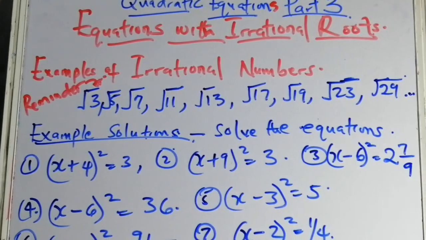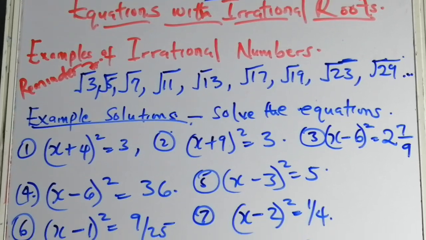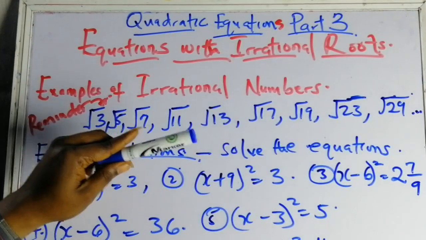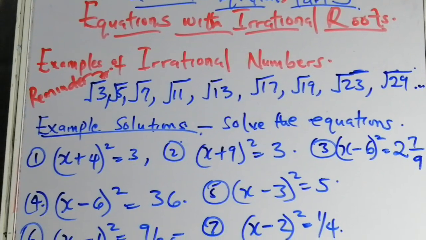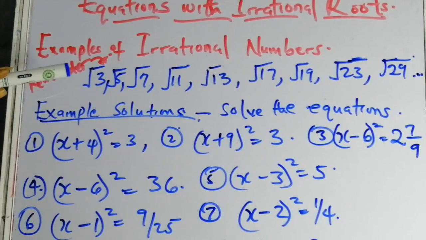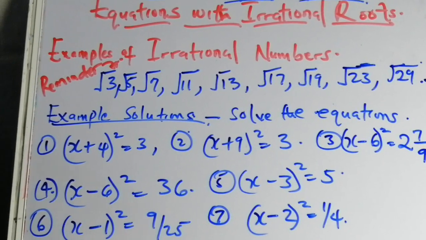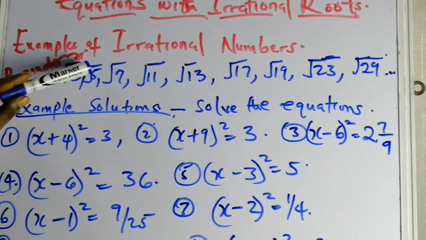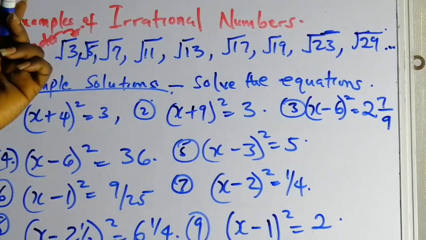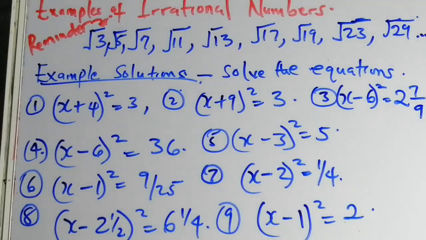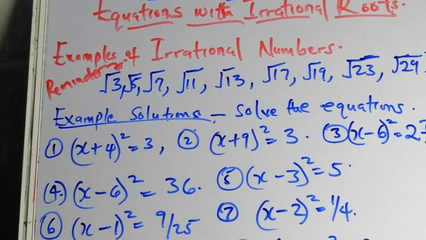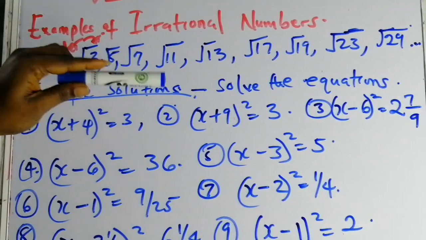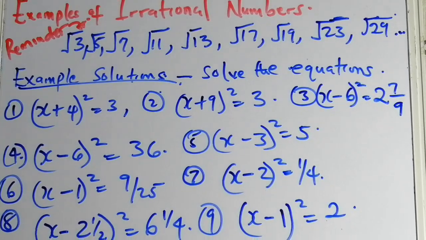Okay, which means that in mathematics is very key that you understand some basics. Just as a reminder, I have examples of irrational numbers here. Most of them are numbers that only one and itself can go into. So like root 3, root 5, root 7, 1 and 5 can go, 1 and 7, 1 and 11, 1 and 13, 1 and 17, 1 and 19, and we have other ones like that. So we have many of them. Like I said in part one, give yourself like 10 to 20 examples of it.